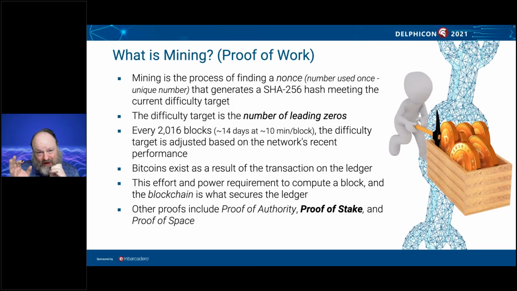Okay, so theoretically, it is possible that the first miner, with the first nonce, could produce the correct block and meet the requirements. But on average, and we're talking about big numbers here, it is going to happen every 10 minutes. Some may be a little less than 10 minutes, some may be a little more, but on average, it's 10 minutes, and it adjusts based on past performance to maintain that.